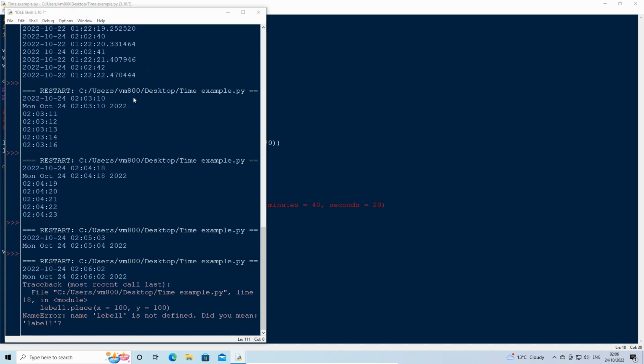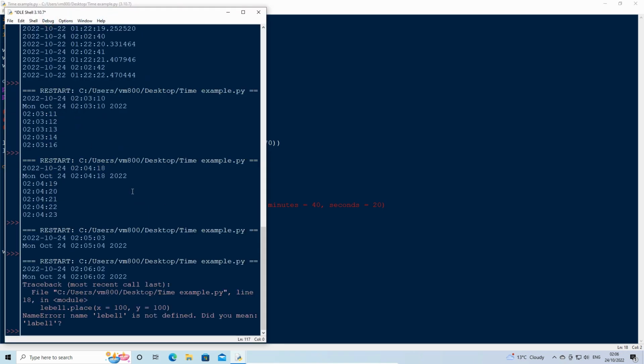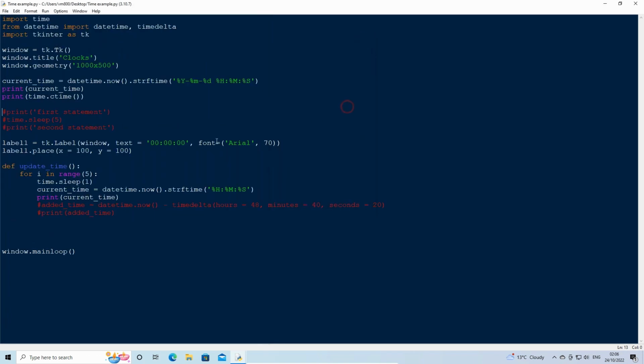Now we should have a label printed to our screen. With our current method in our update_time function, if we called this in the code, the same thing would happen as before we added the for loop to a function. The loop would run before the main Tkinter window was called. But what we can do is call the window to update as part of the function.